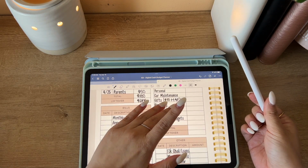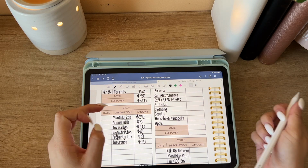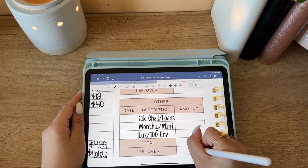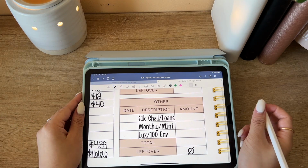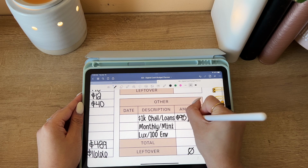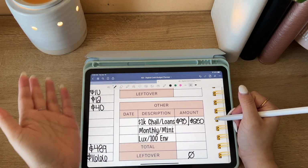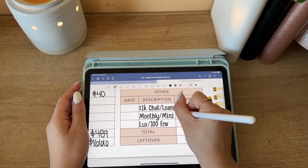Basically, what I'm going to do is put all my leftover money at the end of my budget to my Apple envelope. So that's why we're going to start with my savings challenges and work from the bottom up. We know that leftover is going to be 0 at the end because I always budget to 0. For a 1K challenge, we are going to put $95. For my student loans, we are going to put $250, and that is because I have about $1,750 saved up. I only save up to $2,000 before making a lump sum payment, and so I only need $250 to be able to meet that this month.